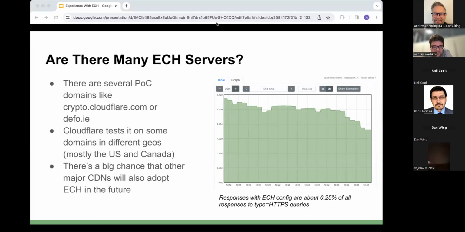Cloudflare intends to roll out ECH in the future, and the situation may drastically change if Cloudflare pushes a button. Because they have everything implemented. They could do it in no time. Also, the RFC is also developed by a Fastly representative. So I suppose that once it's finished, there's a big chance that other major CDNs will also adopt ECH, and we will see huge growth rather quickly.